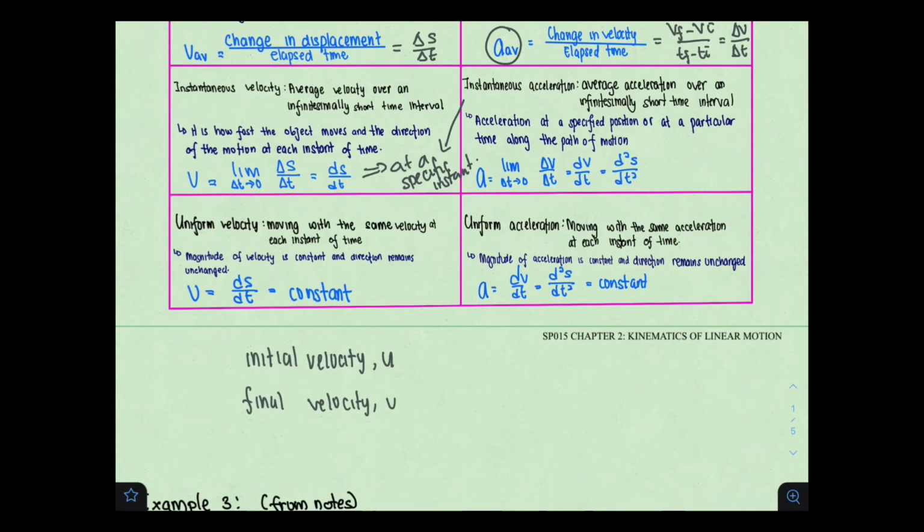Dan dia kata apa jadi adalah velocity kamu ini berkurang. Sebab apa? Dia kata initial velocity kamu lebih tinggi daripada final velocity kamu. Dia kata decreases to a lower final velocity. So kalau kita nak bagi dari segi number, contoh initial velocity kamu tu saya cakap 10 meter per second. Okay, lepas tu kita cakap final velocity pula V dekat sini adalah 5 meter per second. So maksudnya pada asalnya you're going to travel with kelajuan yang lebih tinggi, and then after some time your velocity decreases, berkurang.